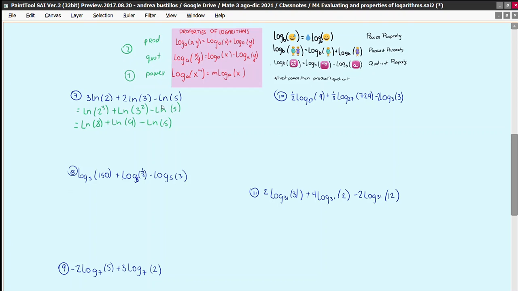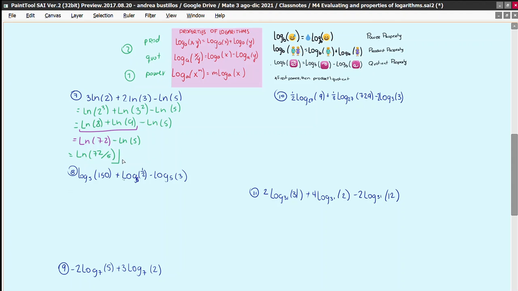Now, apply the following properties however you like. For example, I have two logarithms adding each other, so I can simplify them by using the product property. So this is going to be condensed as logarithm of 8 times 9, and 8 times 9 is 72. Minus the existing logarithm. And this is a subtraction, meaning that I can use the quotient property to simplify this to the expression logarithm base e of 72 over 5. This cannot be simplified any further, so this is the end.